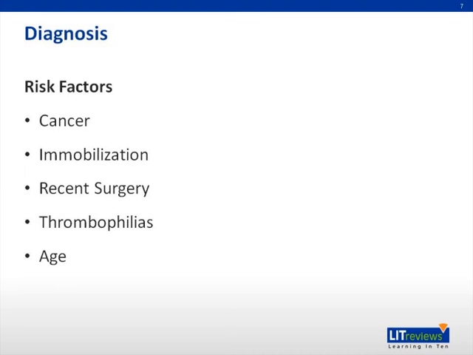Let's talk about risk factors for deep venous thrombosis. Who should we be especially vigilant for in making the diagnosis? As we all remember, Virchow's triad of hypercoagulability, stasis, and vessel injury predisposes to a clot, so it's easy to see how the following can predispose somebody to develop deep venous thrombosis. Cancer and thrombophilias make one hypercoagulable. Recent immobilization and surgeries can damage the blood vessels or lead to stasis, and age can predispose to both immobilization and vessel injury.